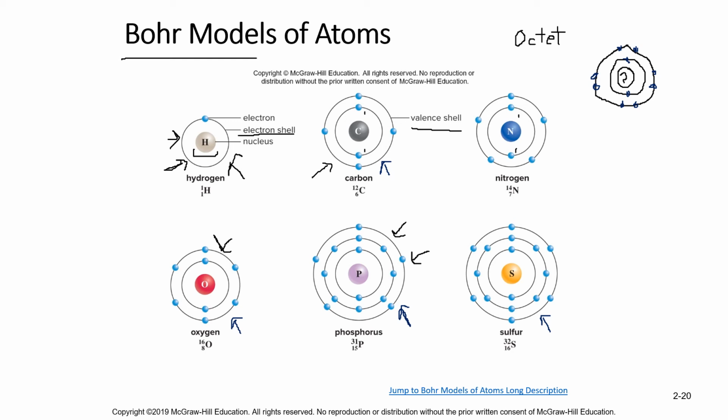Earlier we looked at helium. Helium had only 2 electrons, but that fills up the first shell. So that satisfies the octet rule, and helium is not reactive. So be able to tell me if an atom is reactive or not. And then I also want you to be able to tell me how many electrons are in its valence shell. And you might want to do a little drawing like I did. Or I will show you a trick.